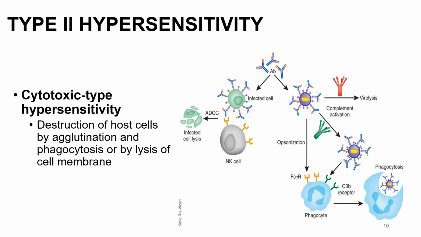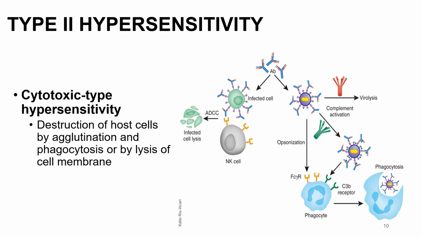Okay, welcome to type 2 hypersensitivity, also known as cytotoxic hypersensitivity. And yes, this is one of the most histotech relevant immune reactions you'll see. The key idea here is simple but very powerful. Antibodies are targeting cells that belong to the host, not immune complexes floating around, not mast cells exploding. Actual cells are being marked for destruction.